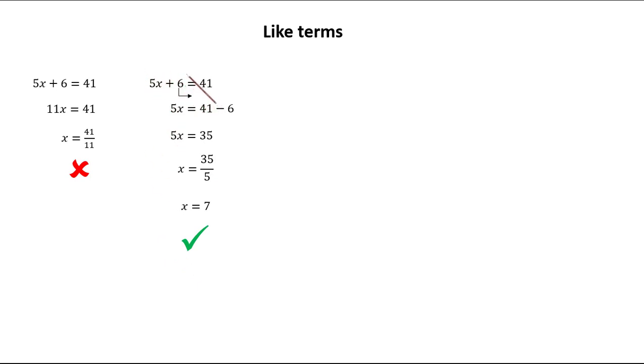That 5x plus 6 simply do not add up to 11x. Let's do another one. 4y minus 2 is equal to 3y plus 1. So remember, y's are like terms, and minus 2 and plus 1 are constants, and they are also like terms. So the minus 2 can go on the other side, while the variable y can come on this side. So we have plus 3y coming on this side, becoming minus 3y, minus 2 going on the other side, becoming plus 2. And we have 1y is equal to 3, or simply y is equal to 3.